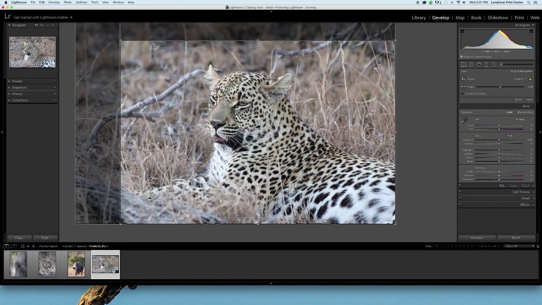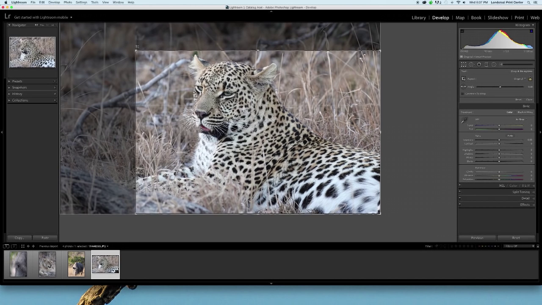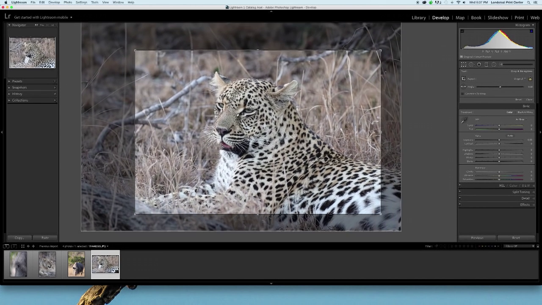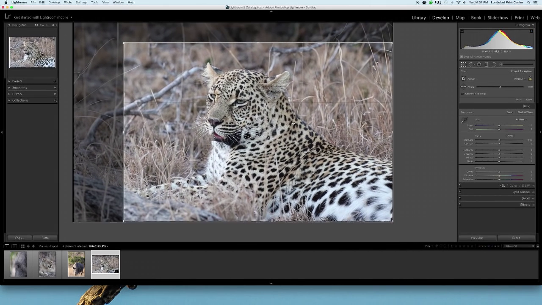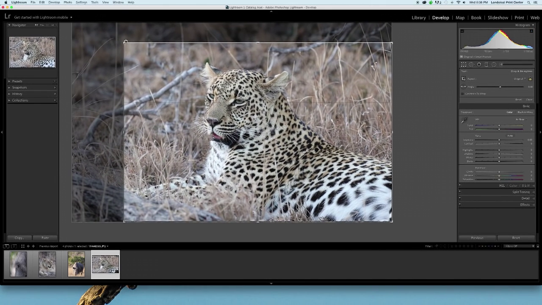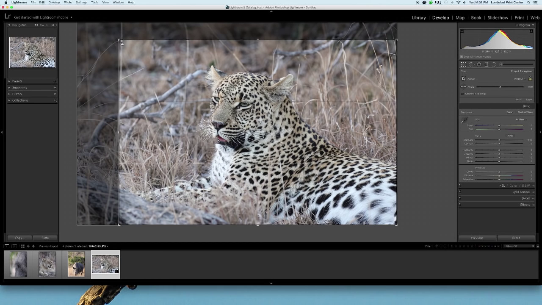You want the most important or most interesting part of the photo to sit on one of these four intersection points, but not to the detriment of the rest of the photo, where you're cropping in too much and chopping off legs and the rest of the body. So I think in this region is great, and I always use this as a nice guideline. So that's about right there.